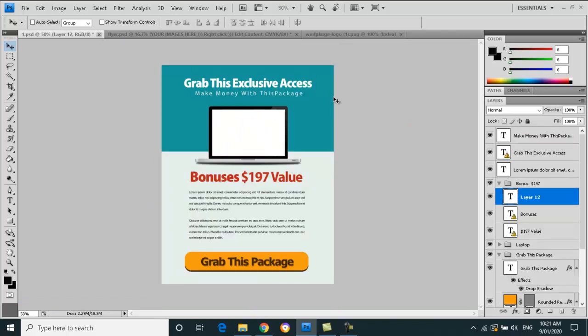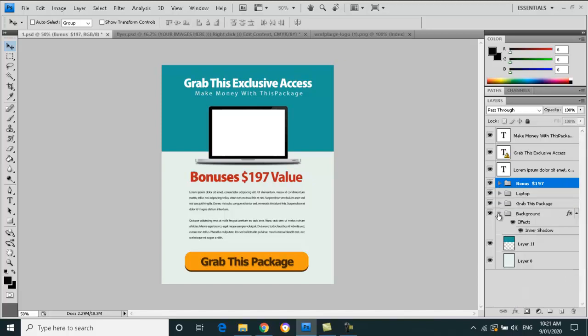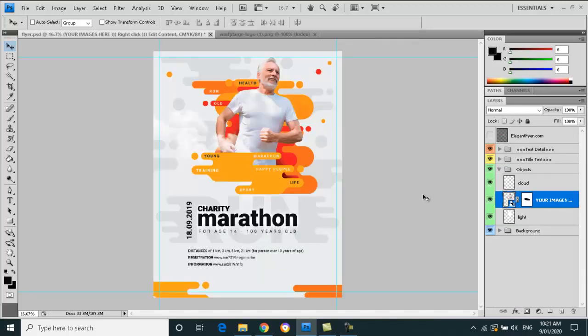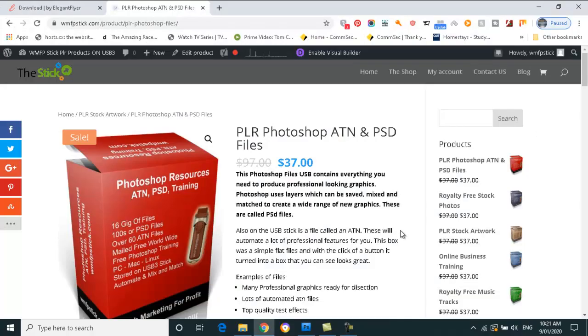Here's another one. You could also put a picture of your website in here. Just get a graphic and overlay it and drag it to size. Change all this information. Again, it's full of layers that you can change and adjust. Here's another one. If you were running a marathon and you wanted to make a brochure for it to put on posts or hang around the place, there's a perfect one. Again, all made out of layers, so you could get rid of the person, put in somebody you know, add a different photo. It's already done for you, so it's so simple. That's just part of what's in this package.